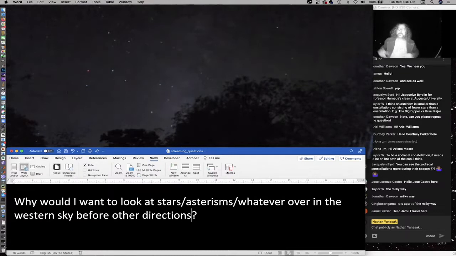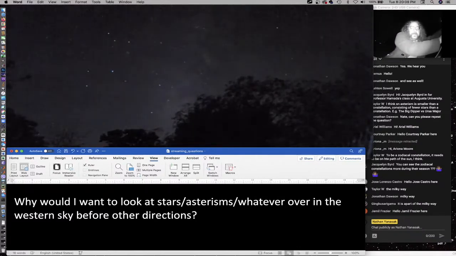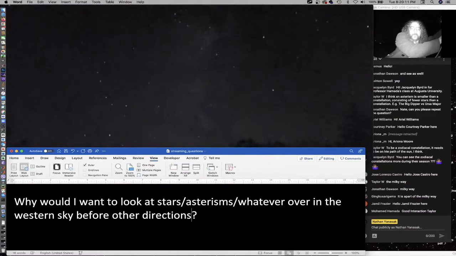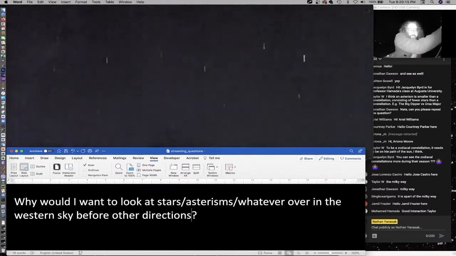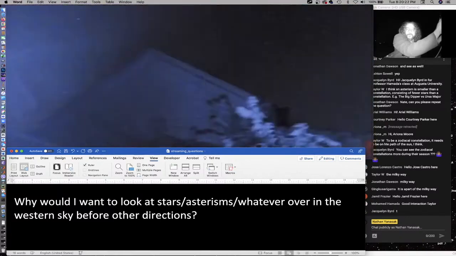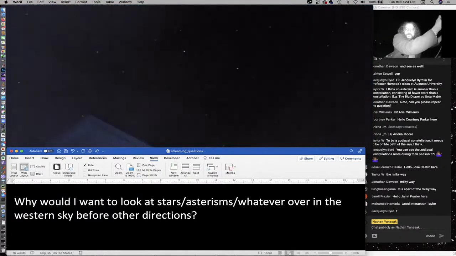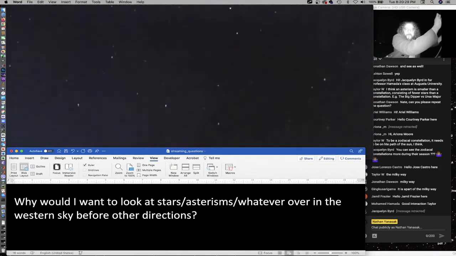So to be like a weatherman here, the western sky would be in that direction. Okay, so I'm going to turn the camera in that direction. And we're going to look at the west a little bit. Woo, a little vertigo there. So there's my house. And I want to find a particular constellation of interest. There it is.